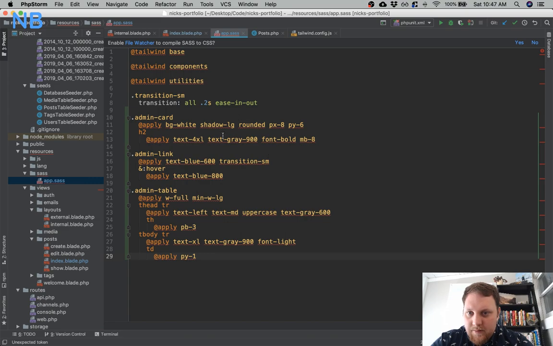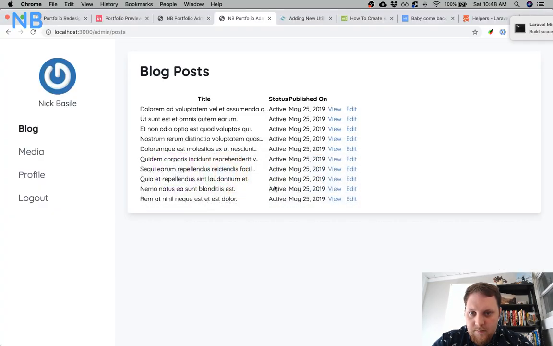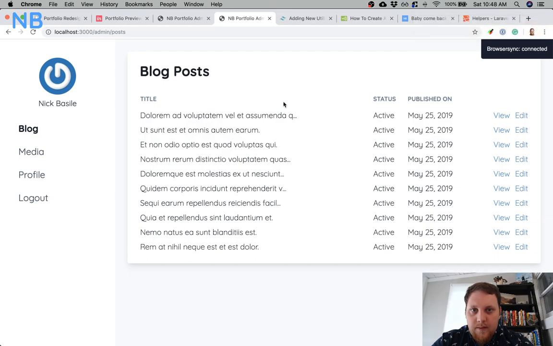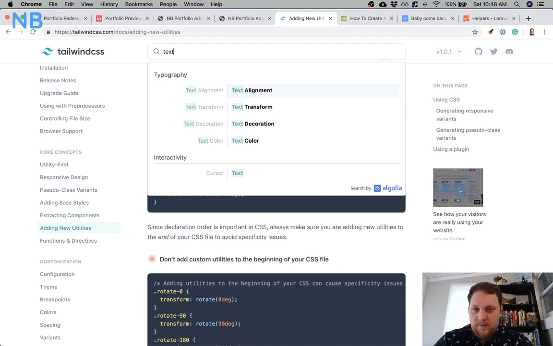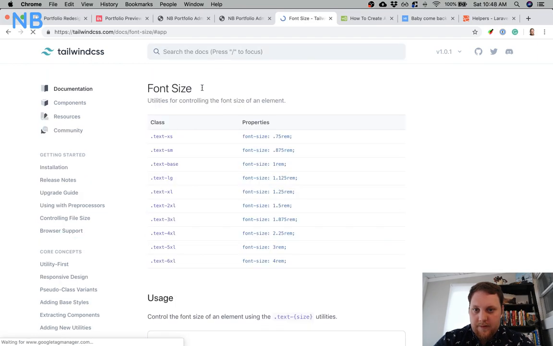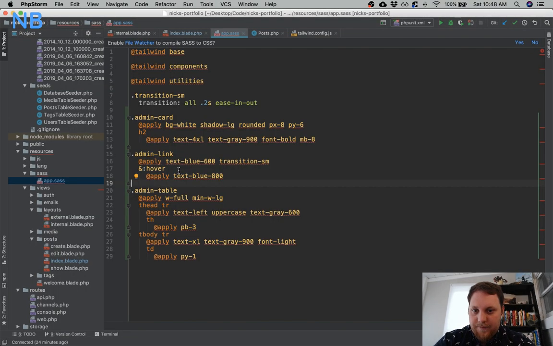All right. Oh, does text medium not exist? Font size, base.